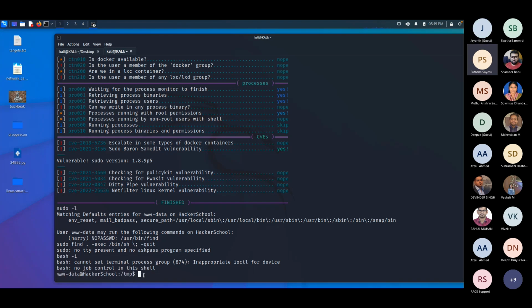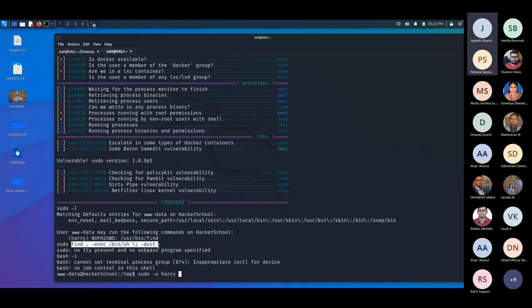But for now, we are still www-data. So we cannot run this particular command as the root user at all. To run the find command as Harry, you can use sudo with the -u option and specify the user who you want to run this as.